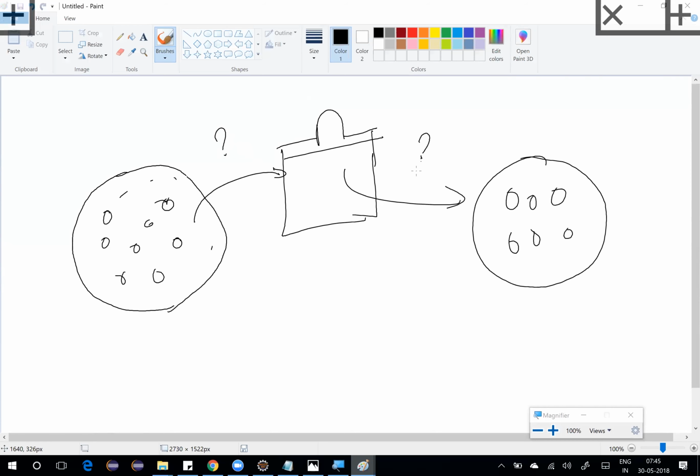This is called deserialization. Many times we call it marshalling and unmarshalling. Marshalling is wrapping this into bits and pieces because it's in a bag. Since it is in a bag, you can carry it however you want. And if you want to take it out for eating, you will do something called unmarshalling.